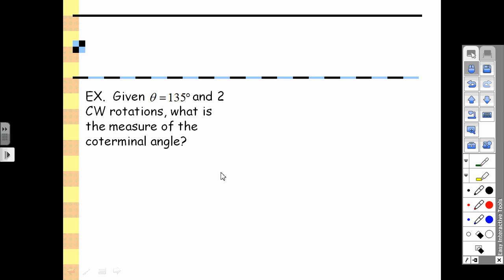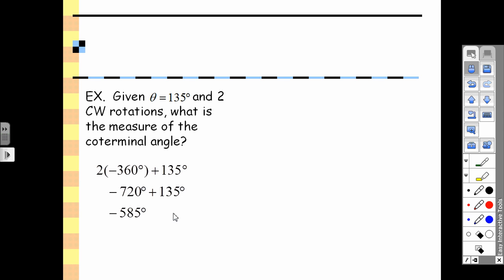Okay, so algebraically, how are we going to set this up? Well, here's the formula. What you're going to do is you're going to start off by talking about your rotations. So how many did we have and in what direction? So we had 2 rotations in the clockwise, so that means the negative direction, so a negative 360 degrees. After you figure that out, then you're going to add on the angle that you want it to be coterminal to. So we want it to be coterminal to 135 degrees. So we just add 135 degrees to it. When you work out all the algebra, then you get negative 585 degrees.